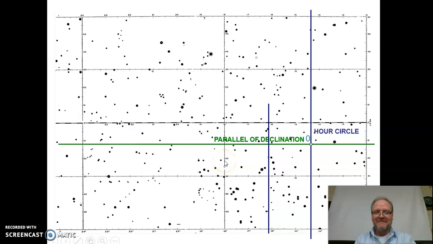I make a mark, put my horizontal straight edge through that point, just enough to intersect the hour circle that I just drew. So shorter lines; I don't need them all across the entire page if I keep my wits about me. At the intersection of those 2 lines, hour circle and parallel of declination, give me an Antares-sized dot. It's awfully close to Antares. And put day 2 next to that point. Remember, there's no day 1.